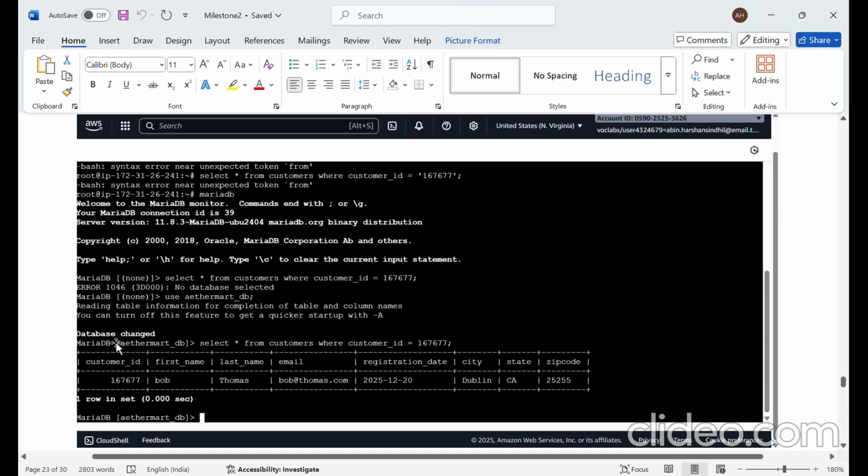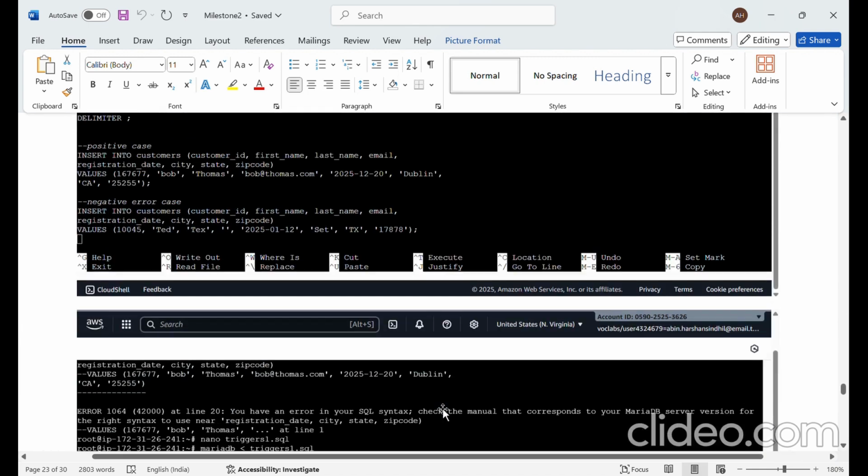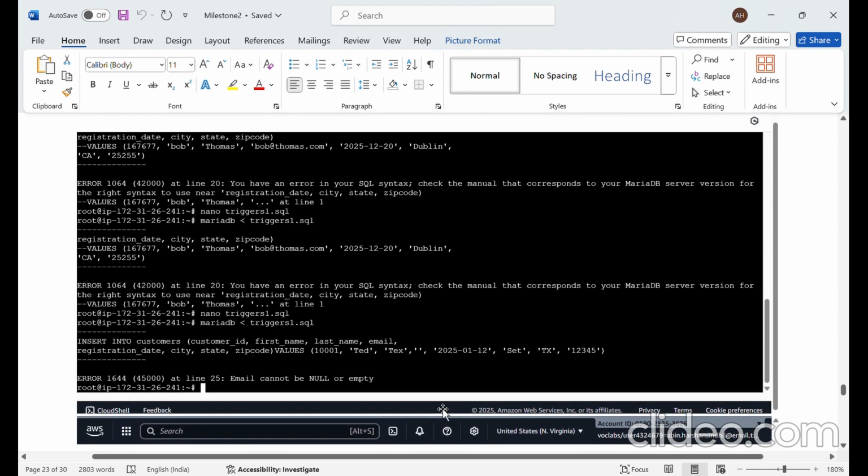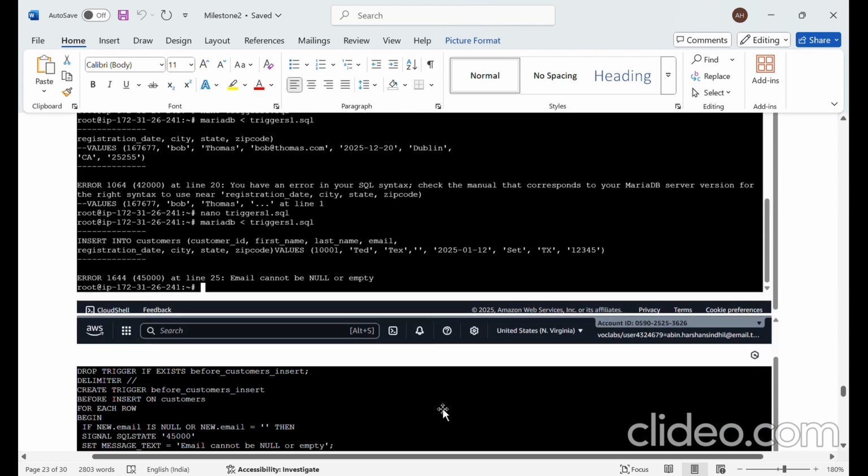Okay, so this is the first case, the positive case, when we execute the trigger, and I've added a comment, select star from customers where customer ID is equal to 1667, and it is fetching the data correctly. As the email is valid, it will not throw any error, and we are getting the output. If we look at the negative error case, I also took a screenshot for that as well.